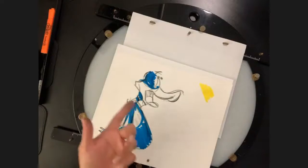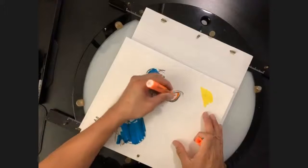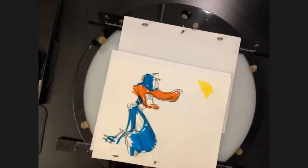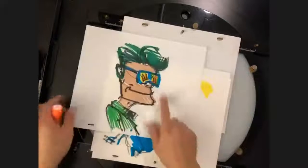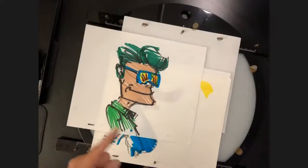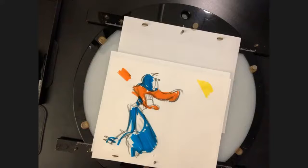I like it. So if I wanted to make this version of Daffy more dynamic, I'd make his beak orange, because like that earlier example, orange and blue create the most vibration because they're opposite on the color wheel. So if you look up the color wheel and look at the opposite, purple is yellow, blue is orange, and green's an easy one to remember, because if you think about Christmas time and mistletoe, there's lots of green and red. Halloween, there's lots of green and red. And those are great complements that work with each other.